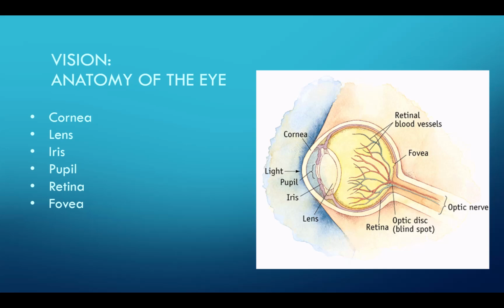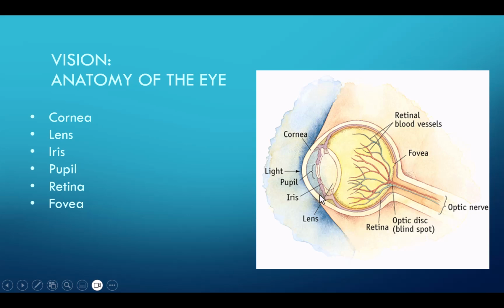So now we're going to talk about the structure or the anatomy of the eye because light enters the visual system through the eye. So here we have the cornea, and it's the outer covering that's protecting the eye and bending light towards the lens. The lens is going to focus the incoming light, changing shape to focus light differently, whether the objects are far away or close. The iris and the pupil are going to control the amount of light that comes in.